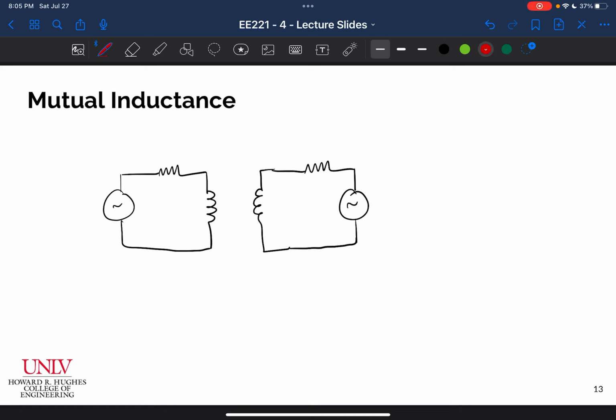And what's going to happen is this source on the right is going to drive a current through this inductor on the right, L2, which is going to give rise to some current in the inductor on the left. But then the source on the left is going to drive a current through L1, which is also going to drive a current through L2. And so we need to keep track of all of that when we solve these circuits. And it does get a little bit confusing. And so up to this point, all you should really have in your head is that we need to account for this, okay?